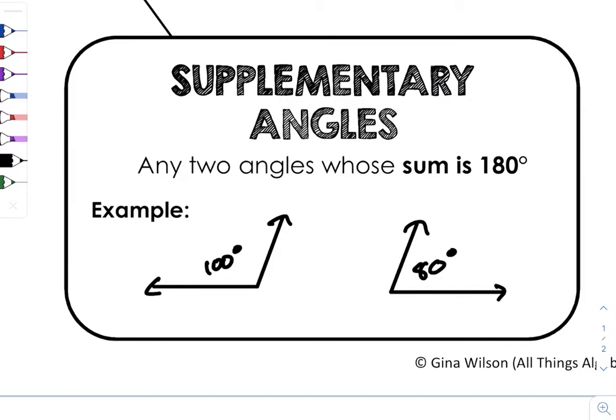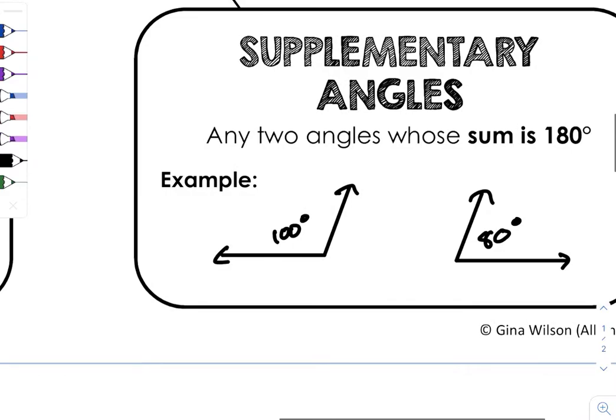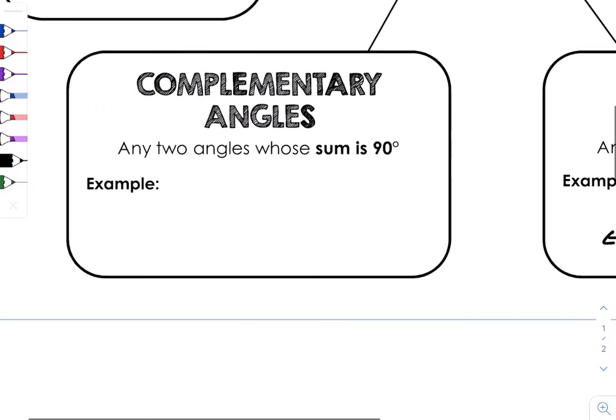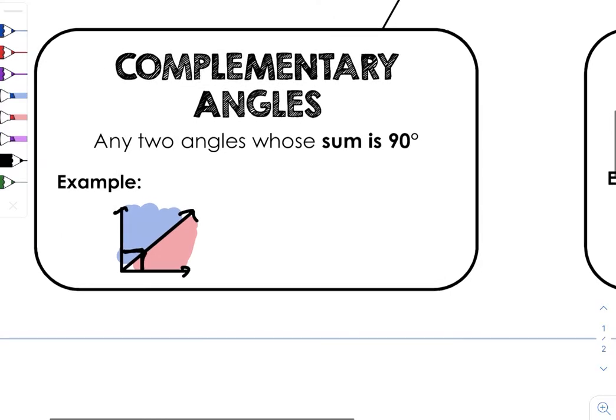Right? So they don't have to be right next to each other. They don't have to be adjacent like a linear pair. Right? A linear pair is when they are adjacent, whereas supplementary, they could be or they could not be. It doesn't really matter. Same thing with complementary. Complementary are two angles that add to 90 degrees, so I could have it one of two ways. Those two angles could be adjacent, right? So in this case, we have one angle. The blue one is adjacent to the red one here, and they are complementary because they make a 90-degree angle, which I would know if I had that symbol saying it is a right angle.